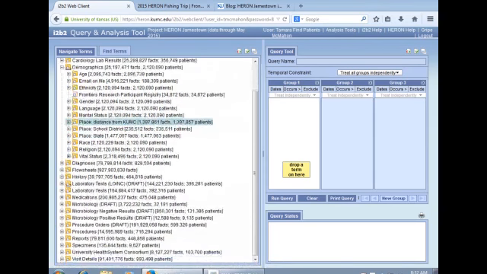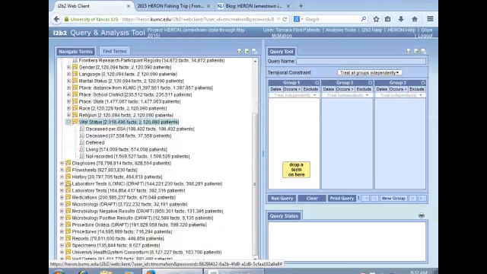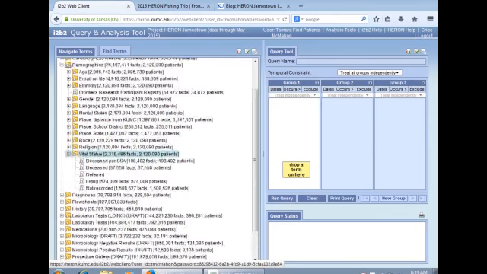Also of note in demographics and vital status, we have deceased as recorded in O2, and then we also have deceased per the Social Security Administration. So this is another great way to exclude any deceased patients when you're trying to recruit for clinical trials. It's kind of like dead according to who. So you've got dead according to the hospital and dead according to the Social Security Administration that we integrate.